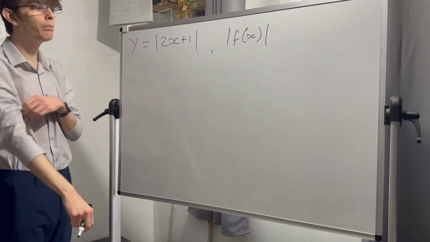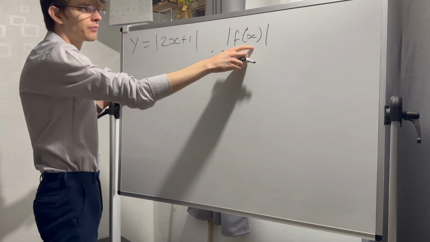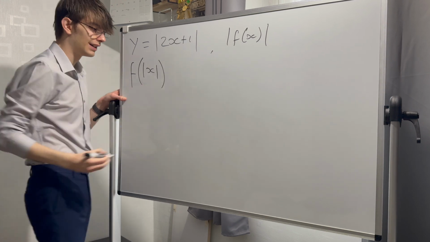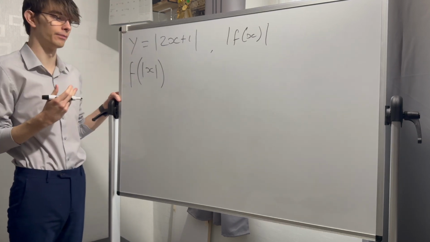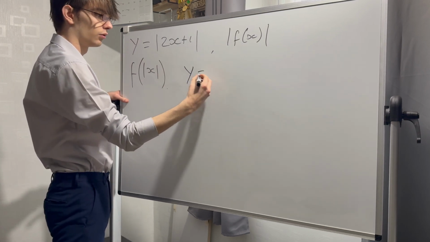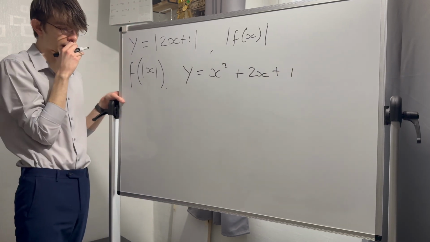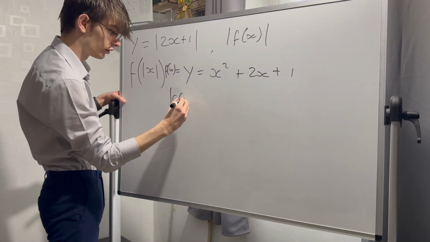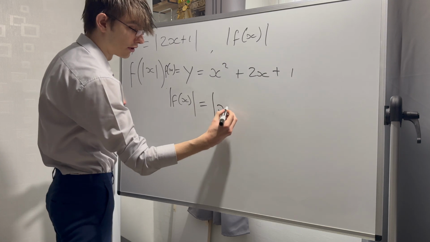Everything is within it. But if we remember from our transformations, this isn't the only option. Sometimes we can have a system where only the x coordinates are modulus, or the x values within the function are modulus, and not the whole thing. So the difference between these is, let's take y equals x squared plus 2x plus 1. That's f of x. The first case that we've looked at so far, the modulus of all of f of x, is just the same as the entire thing modulated.